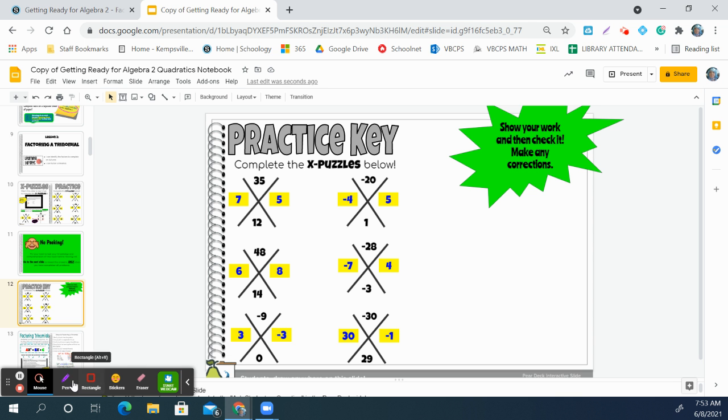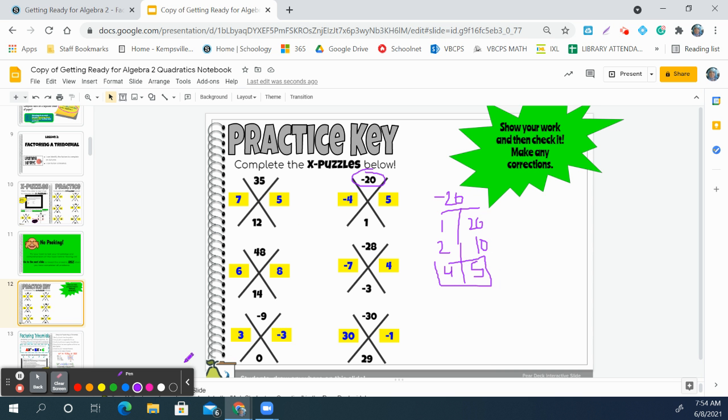If you're still confused, the process is make that T-chart and put your multiple on the top. Write all of your factors. I always start with 1 and whatever the number is. Then I try to divide by 2. Then I try to divide by 3. Then I try to divide by 4. Once your numbers get close to each other, you have all the factors. Then you just look for a pair that are only 1 apart. So that's going to be the 4 and the 5.